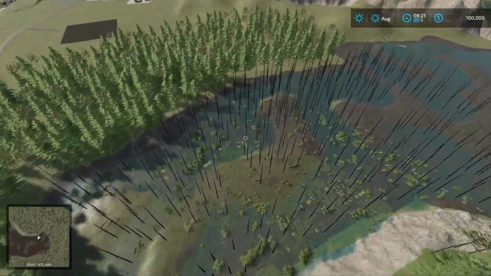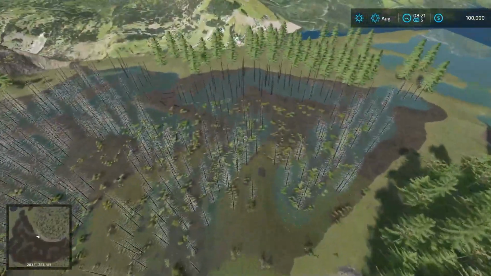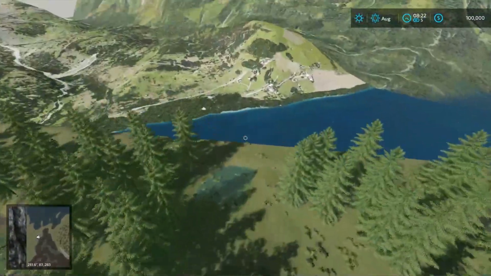Yes, kind of like a swamp area here. That's what this all is. Thought it'd be up on a mountain or something, but yeah, it's kind of a swamp area. Looks like there's grass there, and apparently weeds as well. But yeah, that kind of goes out to the edge of the map.